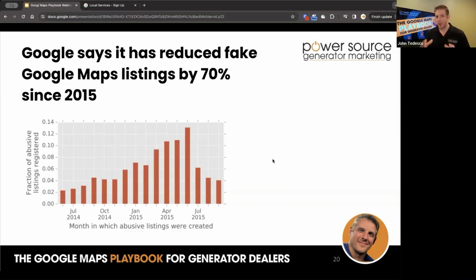There was a time, a very small window, where that created a very considerable bump in ranking and really helped out some people that actually did that. But Google nipped that very quickly and started removing all of those fake addresses, and then started requiring double verification, which might be a photograph of your office or the sign outside the building. So getting that extra proof makes sure that your physical office has its own Google profile.